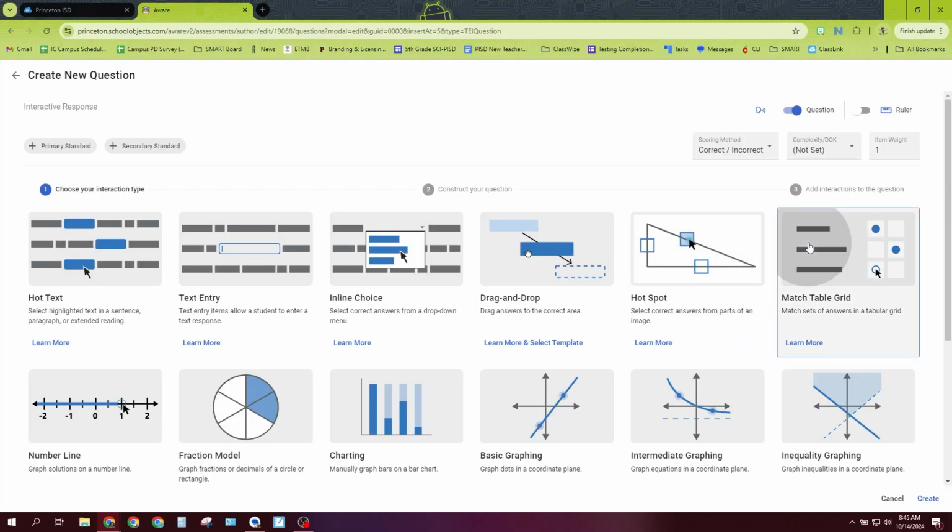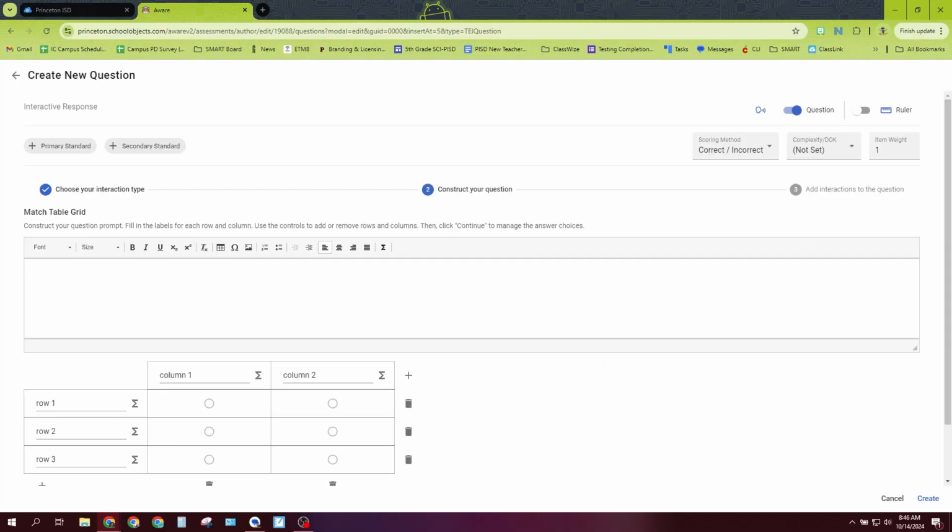Number 6 is going to be match table grid. Man, I'm a social studies teacher and not a math teacher, and I don't know a whole lot about what match table grid is all about, but it did come up with a question in a way that we can do this. I think my question is, what section of this chart would you check to find out how many of Tumbler Style 2 mugs Marco sold on day 3?